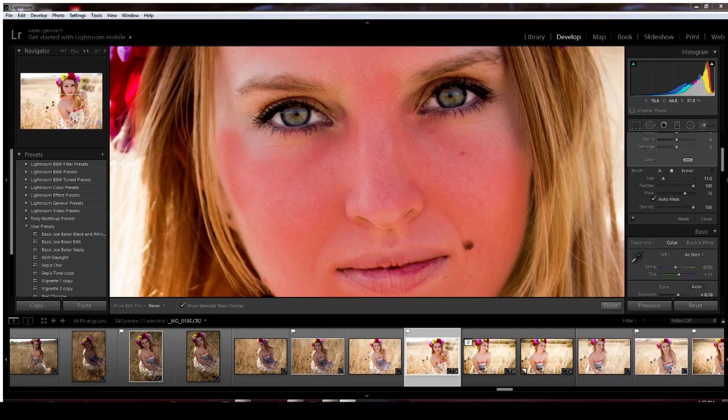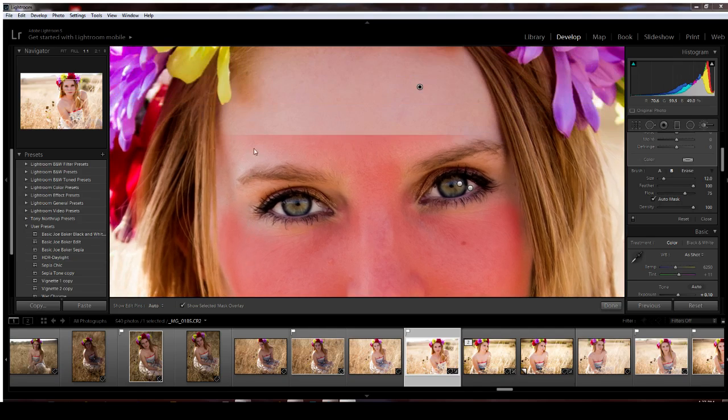Like I said, her complexion is actually really good. I don't want to soften the eyebrows or eyelashes, so I want to make sure that those get removed. And you can see that it turned to negative. All you have to do is hold down the Alt key, and it will brush away what you brushed over. So we can do this and make sure that we're not losing any detail in the eyelashes. So come here, and I'll go up a little further, and we'll paint this right here.